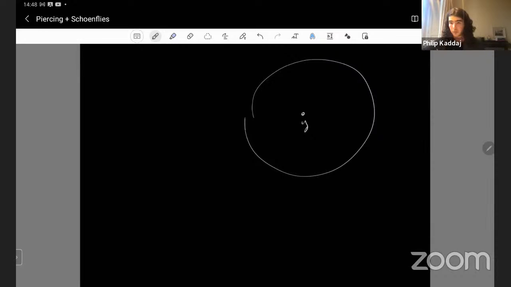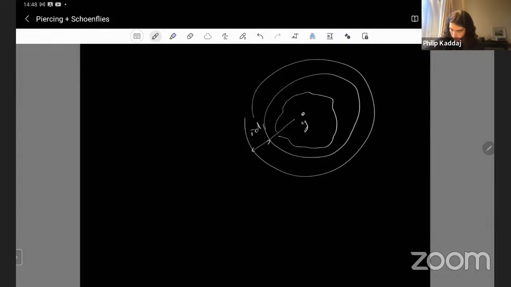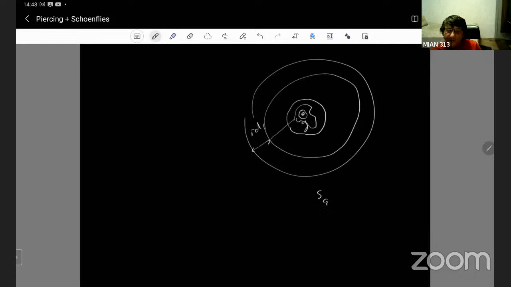So we have this target ball, and this is the point Y. If we have a set here, then my claim is that we can choose it to be the identity here. Then we squeeze very, very hard so that if we have a set somewhere here, it will lie within a ball of radius epsilon. And then we complete it to be the identity everywhere inside here. This is S epsilon.